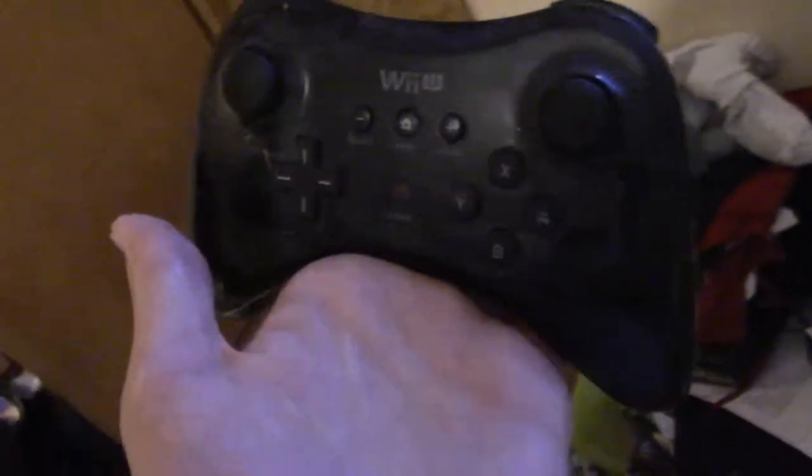Don't I know it. Wii U Pro Controller, in case I get in the mood to play Super Smash Bros. or Mario Kart. Comes in handy, except not now because it is dead.